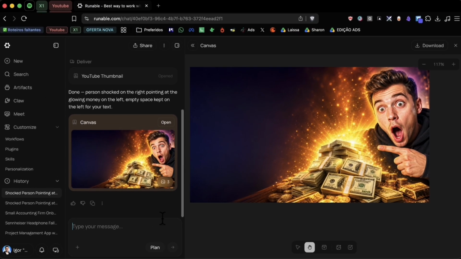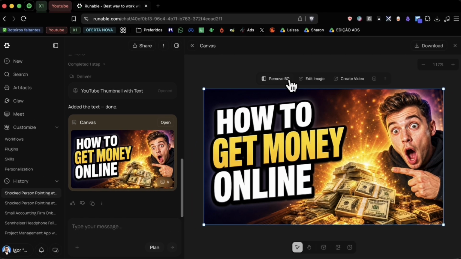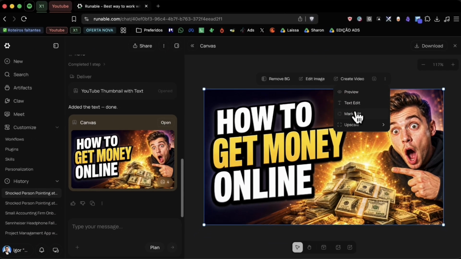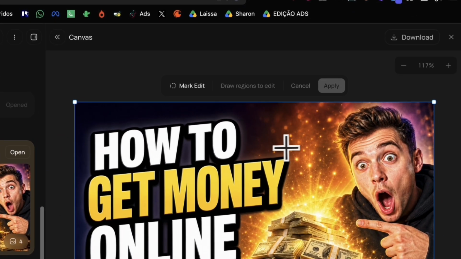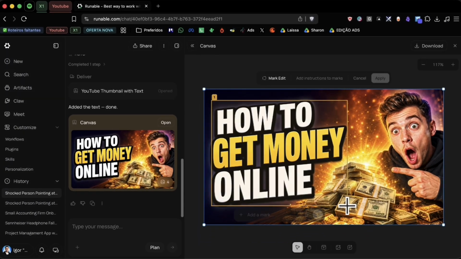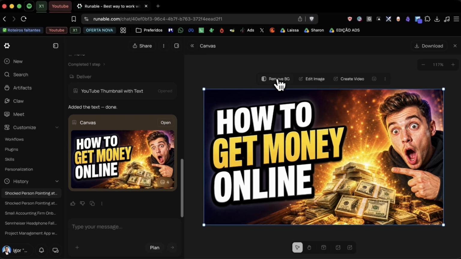And here's where Runable really shines for thumbnails specifically. First, it can edit text inside the image, so you can add that big, punchy 3 or 4 word headline right onto the thumbnail and have it look clean and bold. Second, region-based editing, which is perfect here. You can point at just one part, the face, the object, the text, and change only that without regenerating the whole thing, so you can nail the exact look. And third, remove backgrounds and upscale so you can drop yourself or your subject onto a dramatic background and export it in crisp, high resolution.